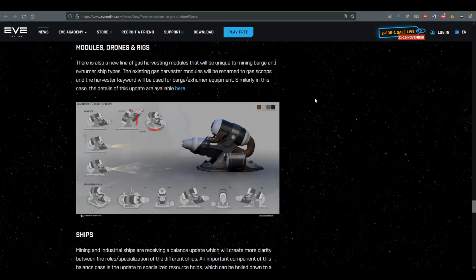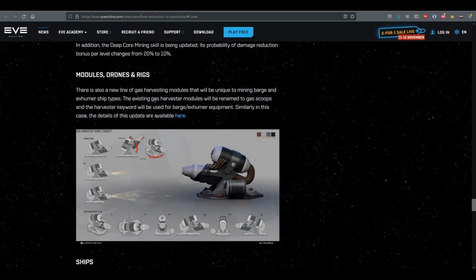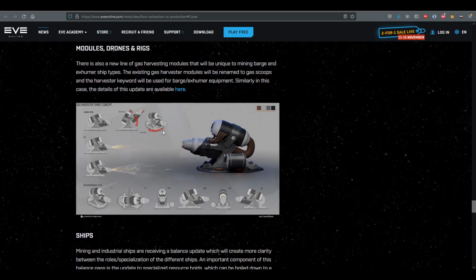All right, modules, drones, and rigs. Okay, so this is going to be interesting. There's also a new line of gas harvesting modules. Like I said earlier, that'll be unique to the mining barge and exhumer ship types. The existing gas harvester modules will be renamed to gas scoops. And the harvester keyword will be used for the barge and exhumer equipment.